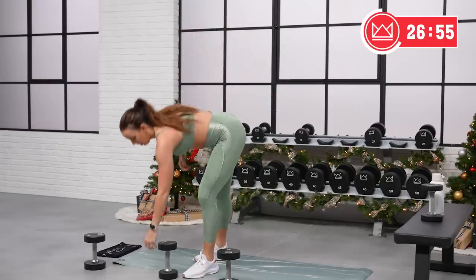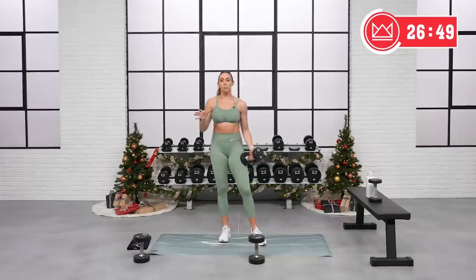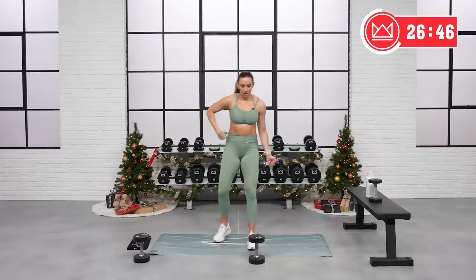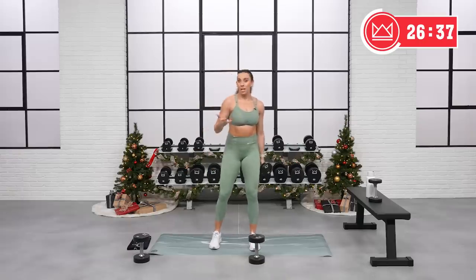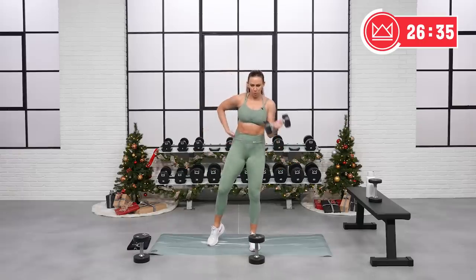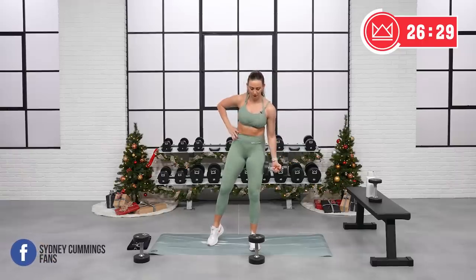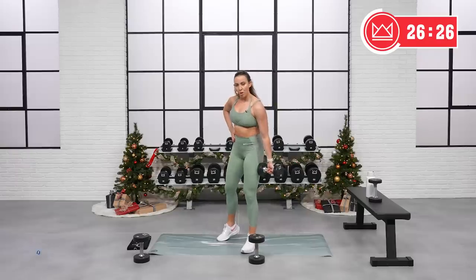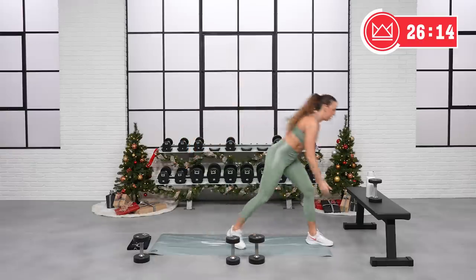Probably one weight lighter, but you know your strength. You know if you need to stay here, if you need to go up, push yourself. Those last couple reps should be everything you've got. Let's go. If you're getting to the last set or the last rep in your 30 second work period and you're like, okay, wasn't that hard, you gotta step up that weight, or less rest in between your reps. Or a harder squeeze every rep. Three, two, great work.